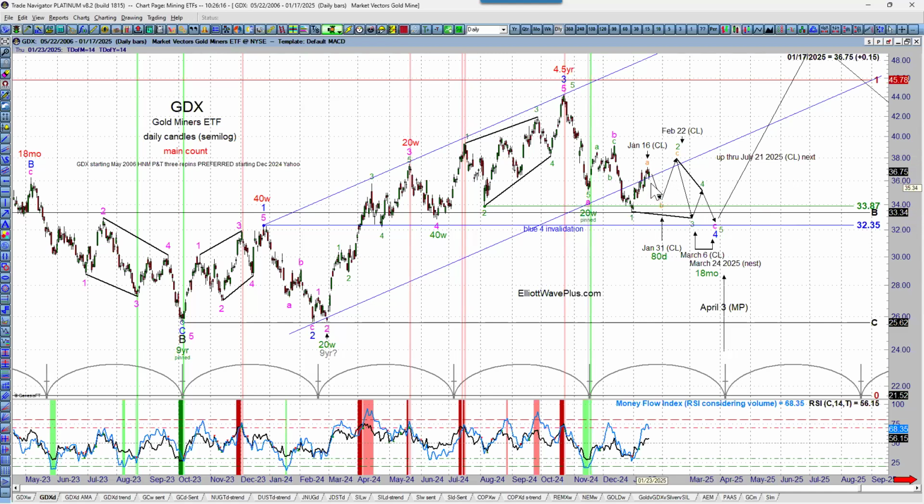As a matter of fact, the very next thing I think we're going to see on GDX is a pullback down through the end of January. And if this ends up turning into exactly what I'm showing here, I really have been predicting this structure for a while, and this will go down in the annals as one of the most amazing projections by an Elliott Wave person, of seeing a potential pattern just as it was starting, or even before it started. So no, I don't think it's time to quite buy GDX yet. I still think that's probably going to come in no earlier than early March and probably late March. So not much of a change there.